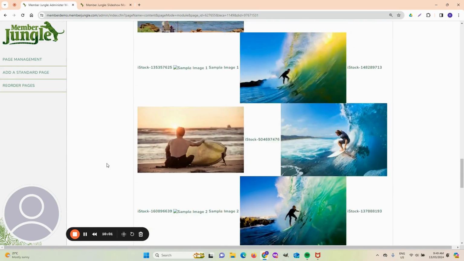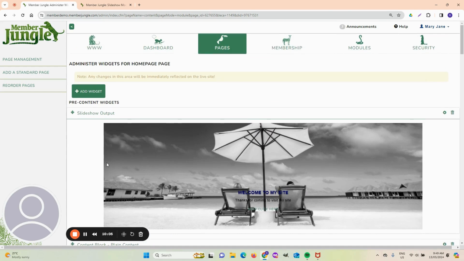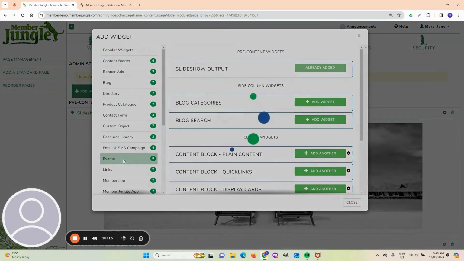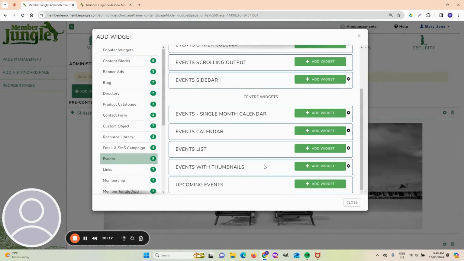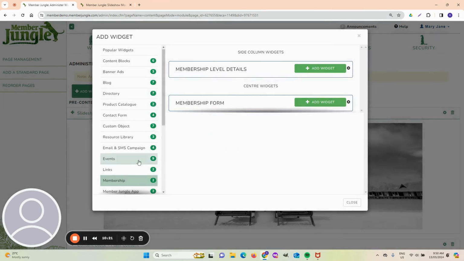So there are a multitude of widgets that you can use. Some are more current than others because some have been around for a little while. But at the very top of the widget page, you'll find an Add Widget button. And in here, you'll see a list of every module on your site, which will have all its own set of widgets all sitting here. So you can have a bit of a play around with all of these and see just what it is that you want to display on your page. And yeah, it's really something that you just have to have a bit of a fiddle with.